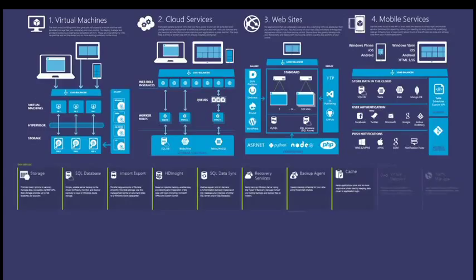So if you're looking at deploying things into Azure, it would probably be on one of those four main areas. Behind the scenes, though, we also have a whole bunch of other services which are available for you to leverage. So the first one of those is storage. We saw storage earlier when we were talking about where the virtual machines store their hard drives. But you can also leverage storage in a whole number of other scenarios as well.